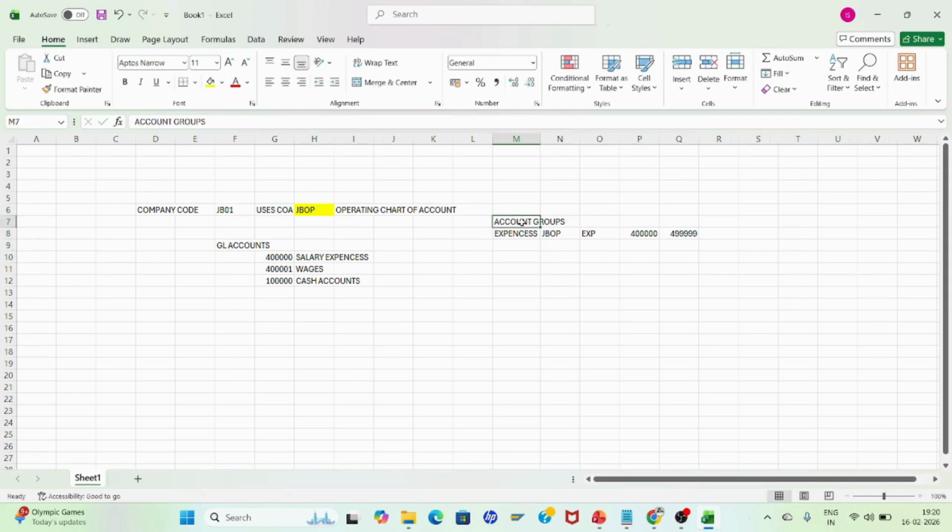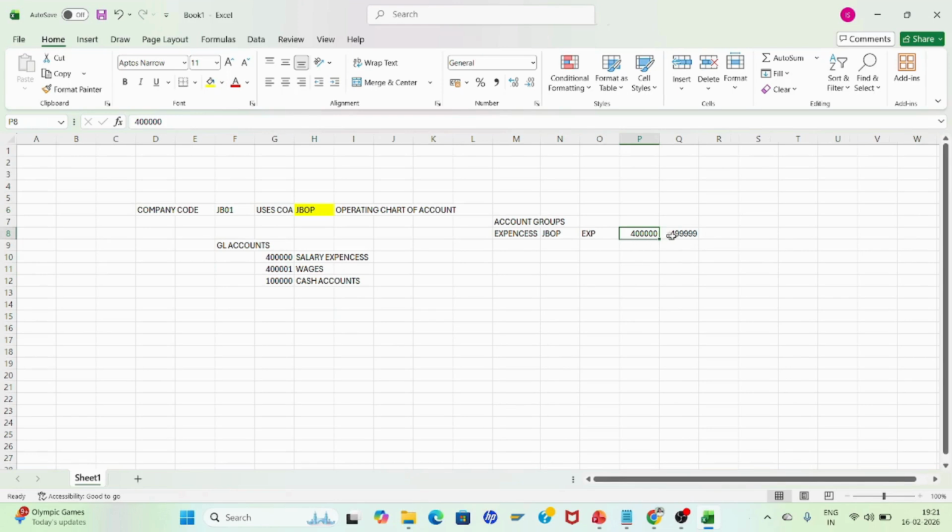These particular account groups, which we create with reference to the chart of account, the operating chart of account, have a different number range type. For expenses, a different number range type. For incomes, a different number range type under the number range interval.